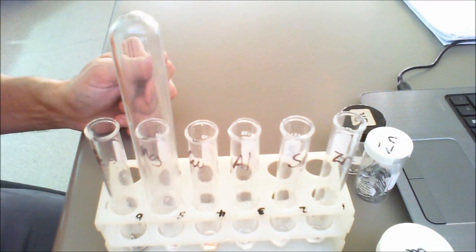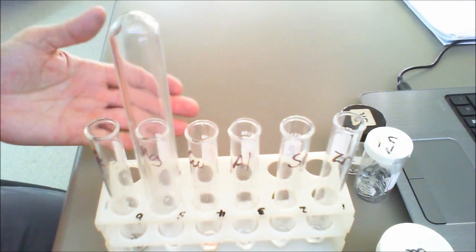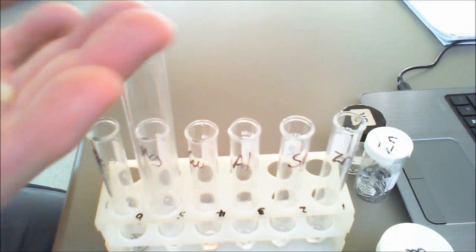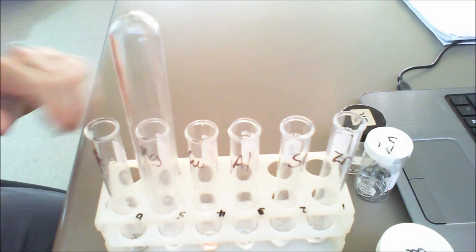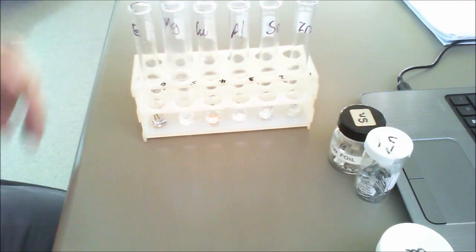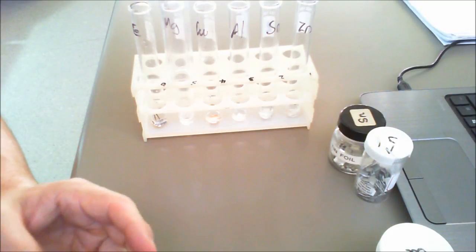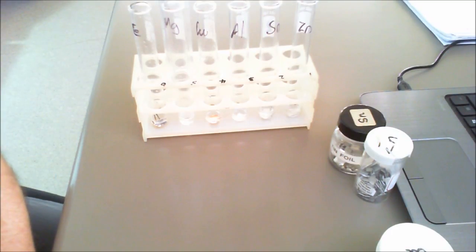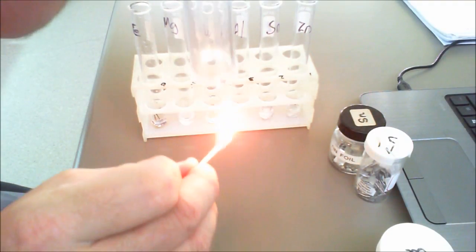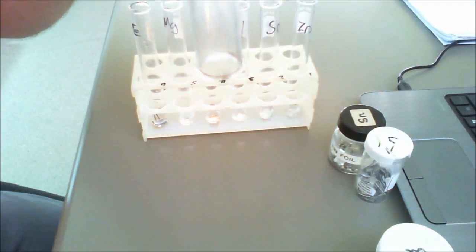immediately rule out carbon dioxide because of the way that this gas here is collected. This is using what we call the downward displacement of air, which means that the gas is filling up the test tube, pushing air out. So it's either going to be left with oxygen or hydrogen gas. And the easiest way to test if it's hydrogen gas first of all is by what we call the pop test. And the pop test basically is where we set the hydrogen gas on fire. Now we use a flint for that.